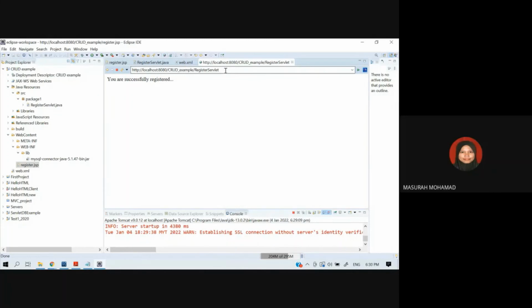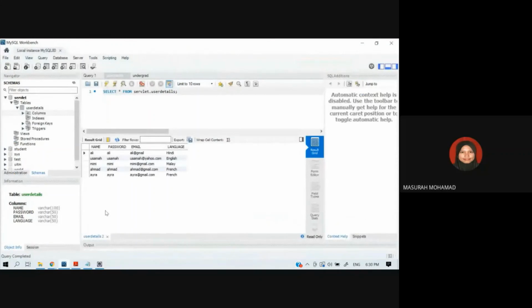If we want to make sure whether the data has been inserted into the table or not, let's look at our MySQL Workbench, whether the Mahmoud just now has been inserted into our table or not. We can see at the last line, Mahmoud has been inserted into our table.